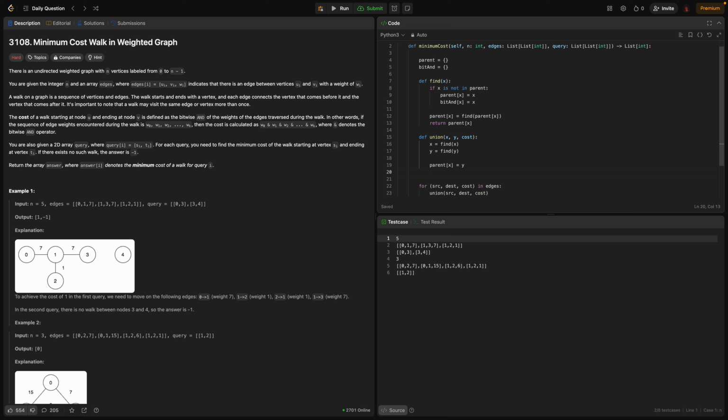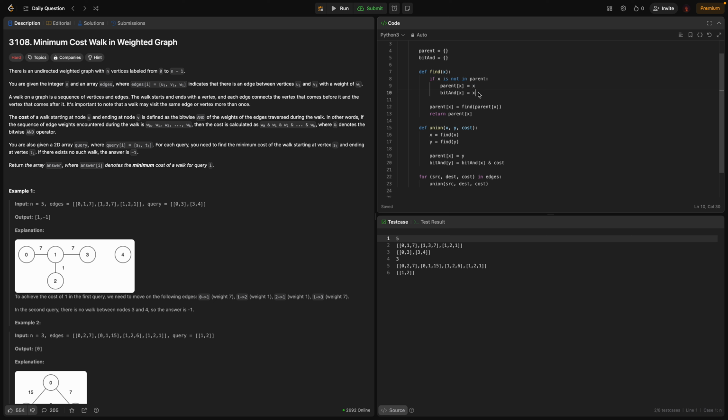I'm making the y parent, then bit AND of y is equal to whatever the cost had, and then the cost of this.